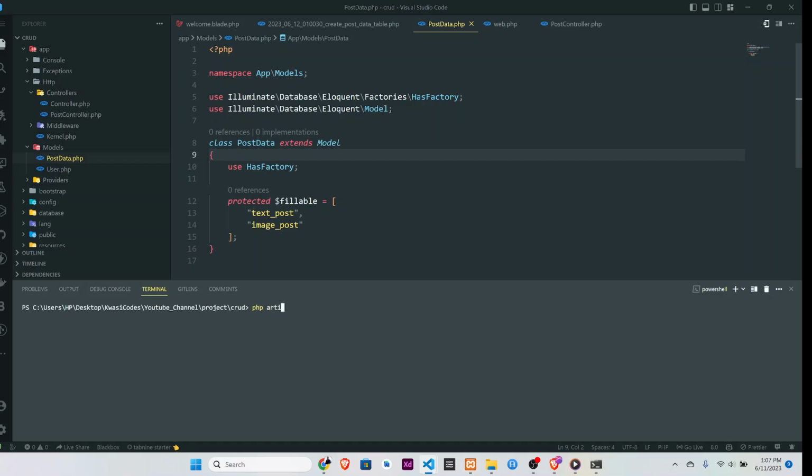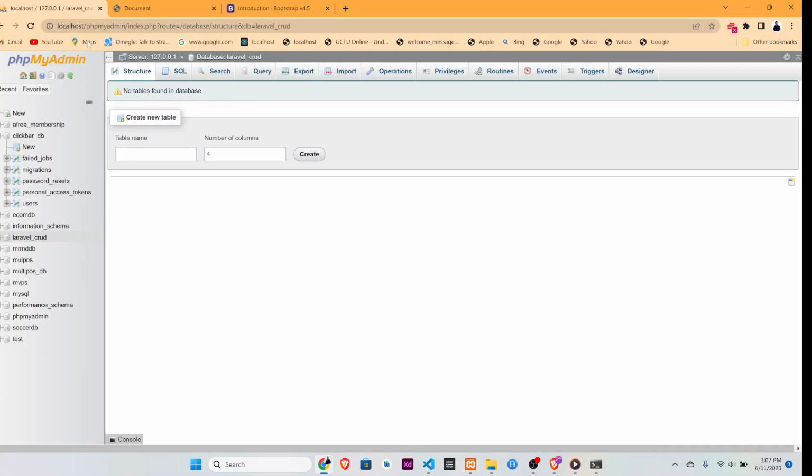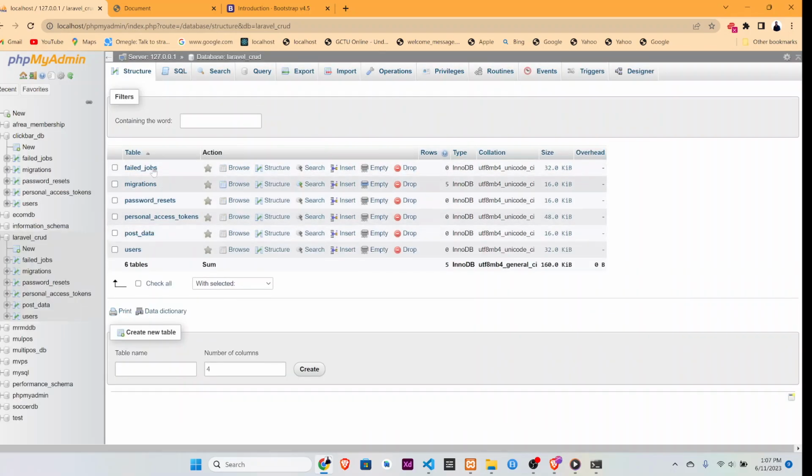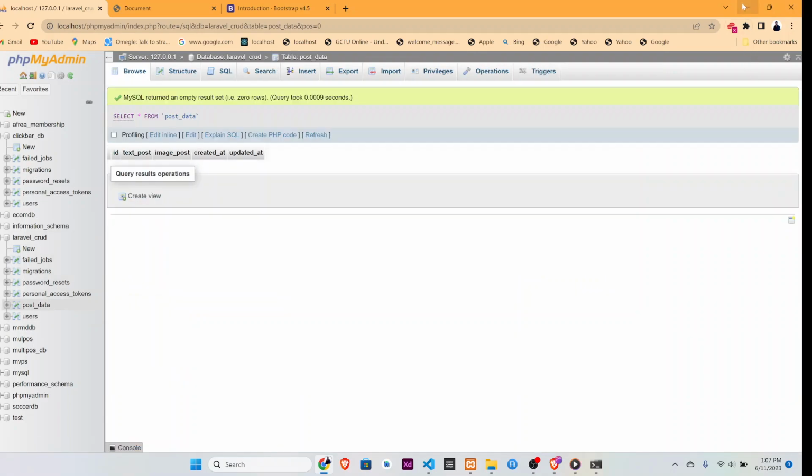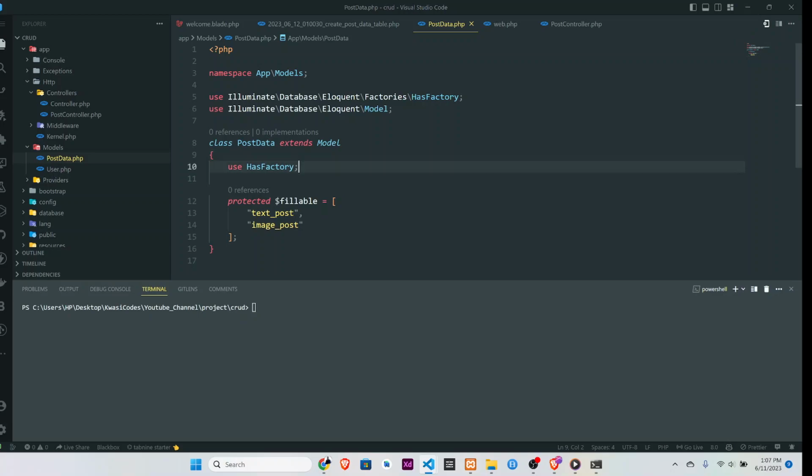PHP artisan migrate. Alright. So the moment you migrate whatever table you've created in the code to the database, you realize all what you've created is now created here. Alright. So let's continue. Let's proceed.